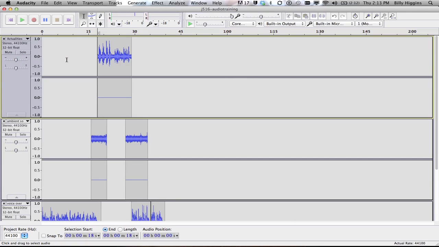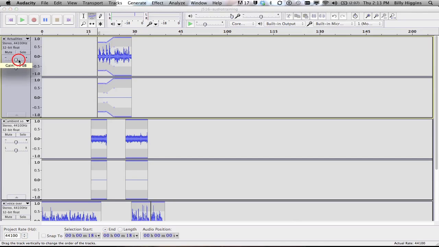So another way to adjust audio levels is to graphically set the audio level by using this tool right here and this tool right here. So I'm going to address the fact that with these actualities, notice how even by the waveform you can see this part of the actuality is really loud and this part is really soft. So I'm going to use this tool right here to address that. I can make this portion softer and this portion louder. Notice how I'm using this to graphically specify how loud I want the audio to be. It's pretty straightforward. Now I can turn the whole thing up and it should all be at the right level. So let's take a look.